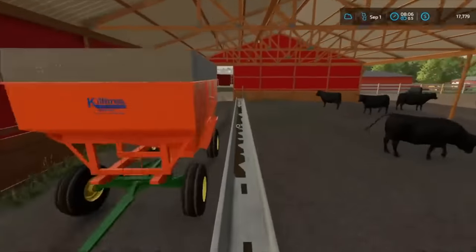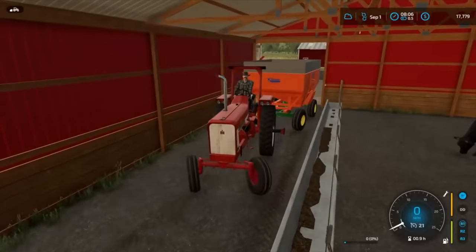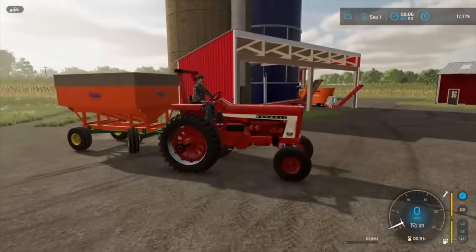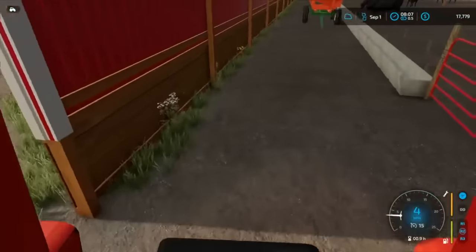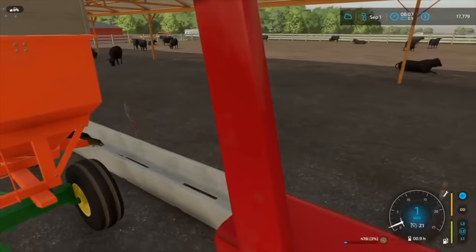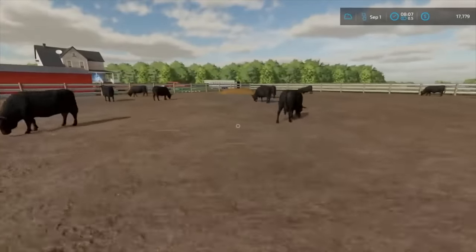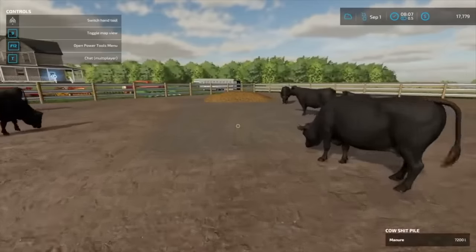Gosh, got myself into a death trap. We gotta back this wagon out of here. There we go. Finally got her. Then we'll back up, connect to this one, and unload this, and then these guys should be good on feed for a while. Keep unloading that. We've got a pretty good manure pile going here, so I'm thinking once we chop that silage, we could start loading up some of this manure.